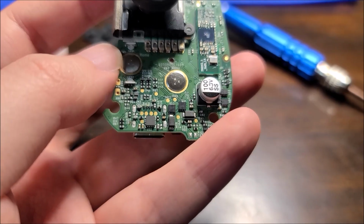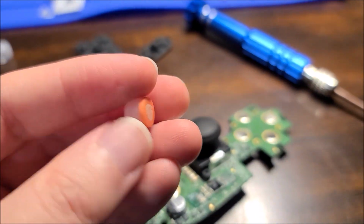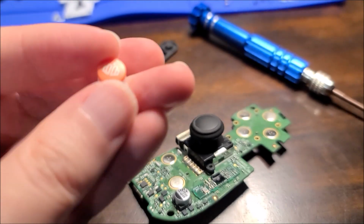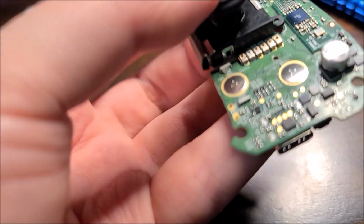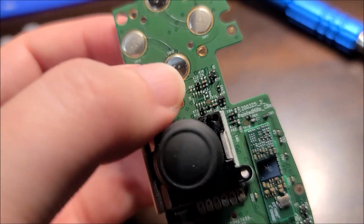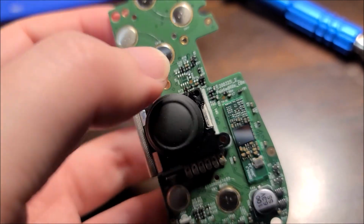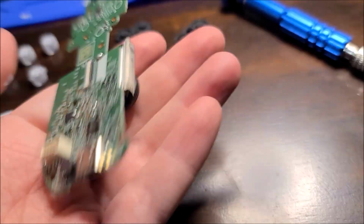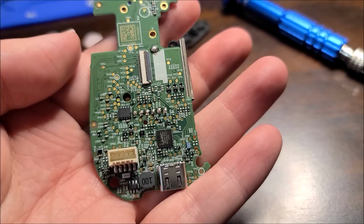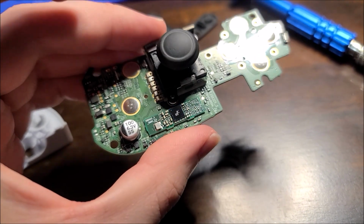Anywho, you can see there's two LEDs here on the home button, and if you look at the home button, it is semi-translucent, so it can actually glow. And yeah, we have some EMC foam here on the side of the joystick, and that is pretty much it. There's maybe a tiny bit of analog circuitry up there, an unpopulated chip. So there's a bit more to this than I thought. But it's interesting that they went with this little tiny daughter board.